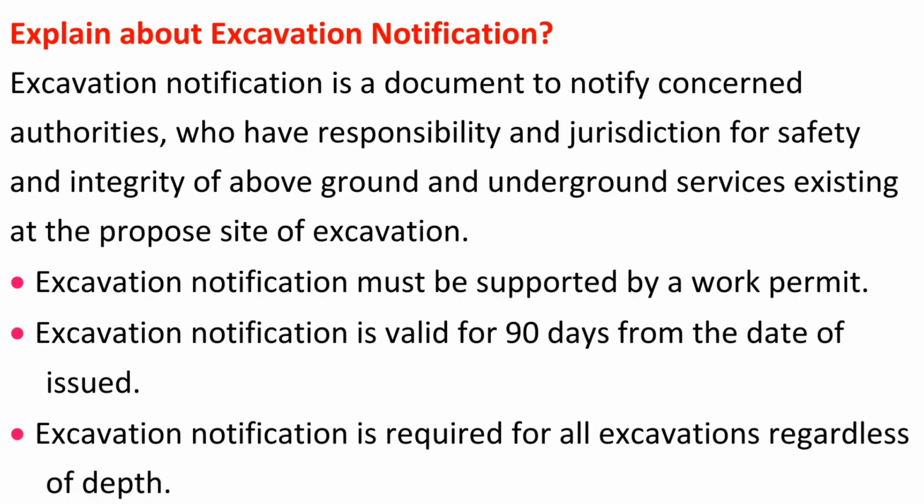Explain about excavation notification. Excavation notification is a document to notify concerned authorities who have responsibility and jurisdiction for safety and integrity of above-ground and underground services existing at the proposed site of excavation. Excavation notification must be supported by a work permit. It is valid for 90 days from the date of issue. It is required for all excavations regardless of depth.